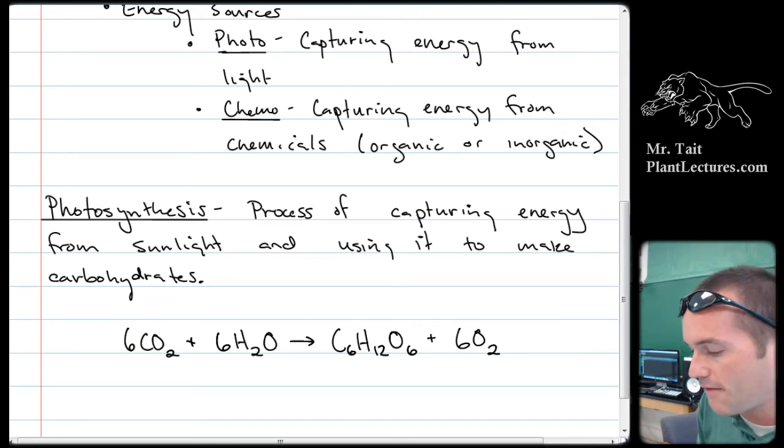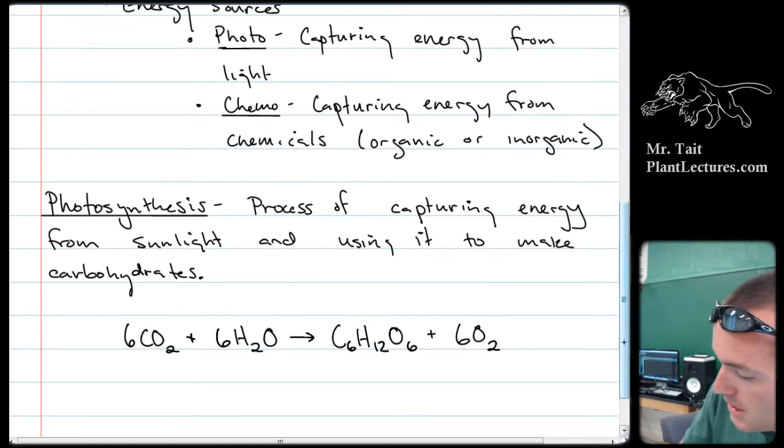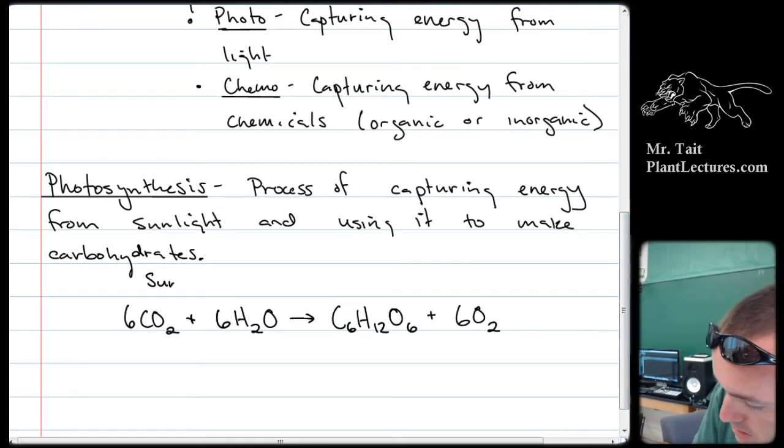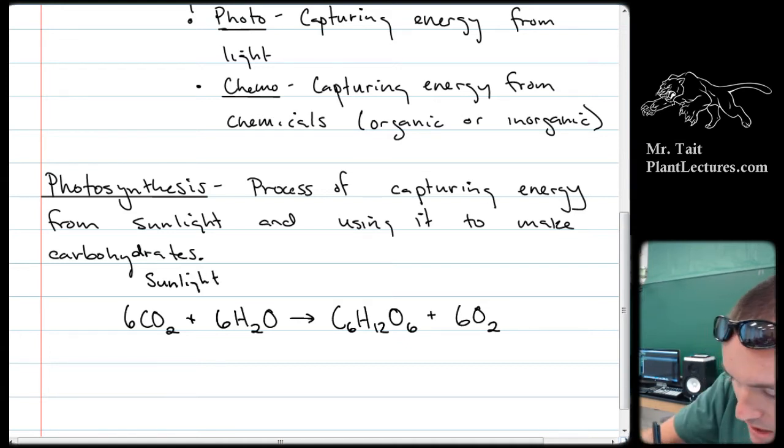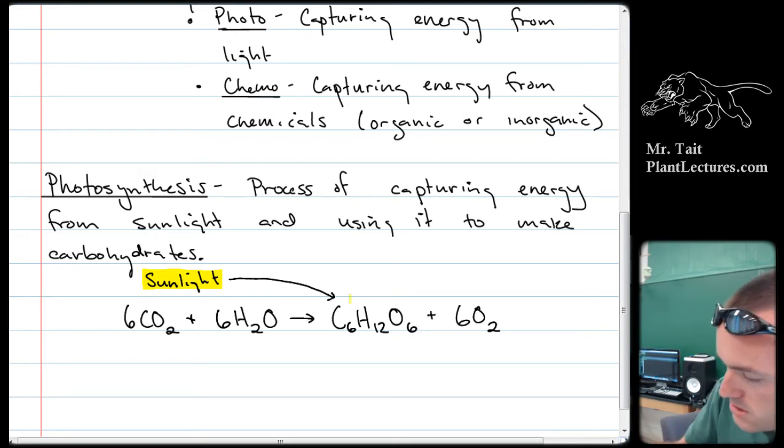You can't have low energy molecules create a high energy molecule unless you input some energy. So the energy has to come from somewhere. So we're going to say that sunlight is very important. So we're going to put sunlight over this thing like this, just to say that sunlight is the thing that's providing the energy. And the energy from sunlight is going to be transferred into this high energy molecule called glucose.